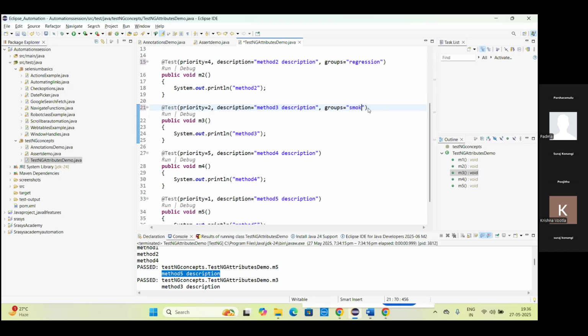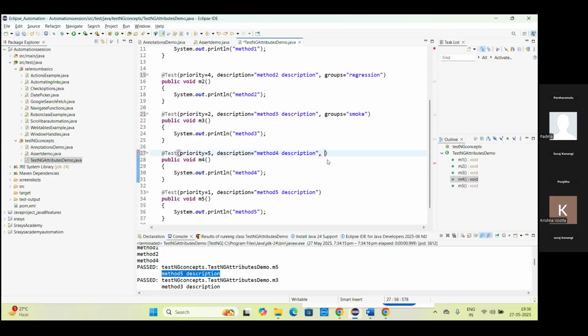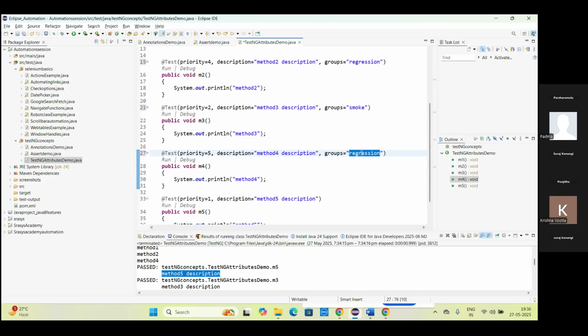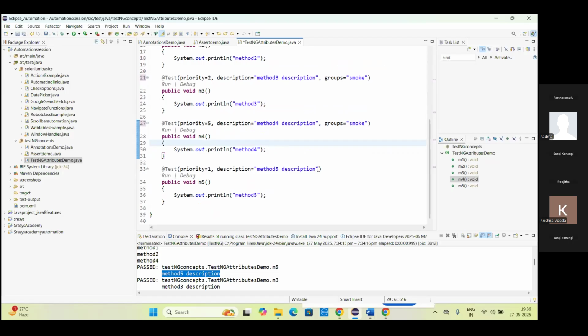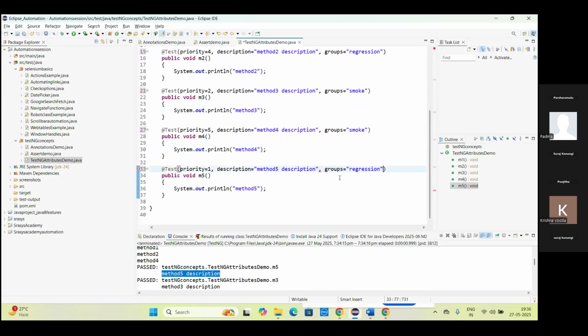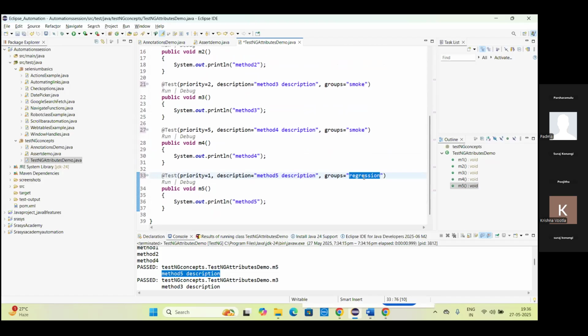Smoke, smoke, smoke. I'm giving this as sanity. So here only 5 test cases are there.